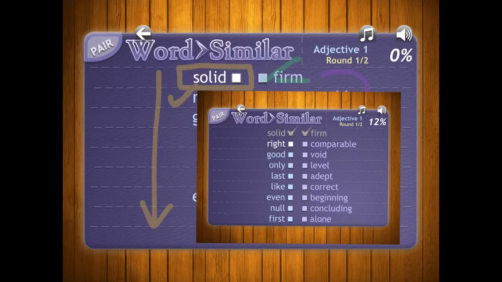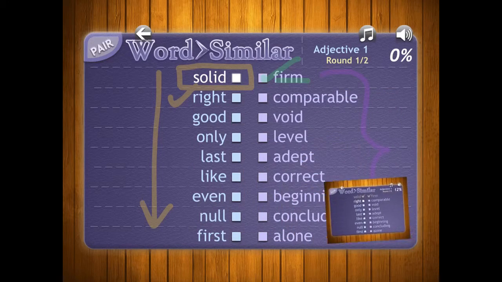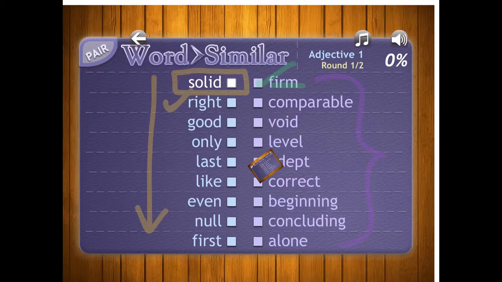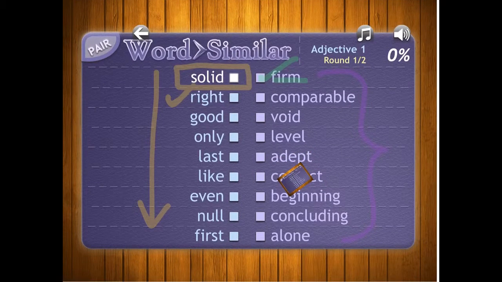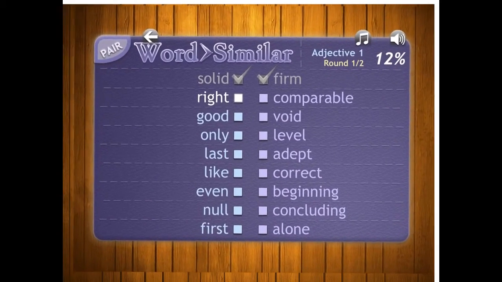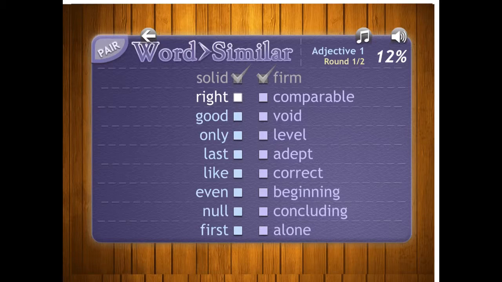So if we move to this page, from this page we see all the words, and if we move to this page here, if I can get it to be back large again. Okay, as we move to this page and make it bigger for you to look at, we see that we got solid and firm correct. And in this aspect, if we get solid and firm correct, obviously it's going to block them out. We're not going to be able to use them again. They are right. They are checked off. They cannot be used again. And we're going to move on to the next one, which, as we see farther down, is right.